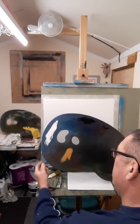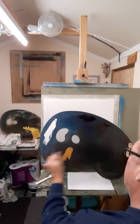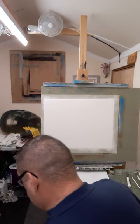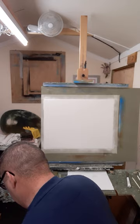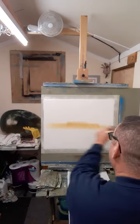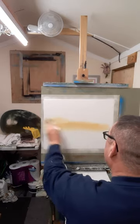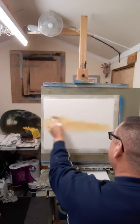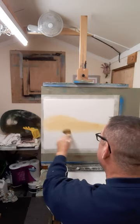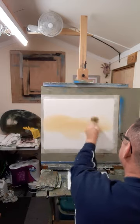Four colours for this one: titanium white, yellow ochre, Van Dyke brown, and Prussian blue. So we're going to start off with yellow ochre. And this is going to give us the misty effect when it gets mixed with the other colours.